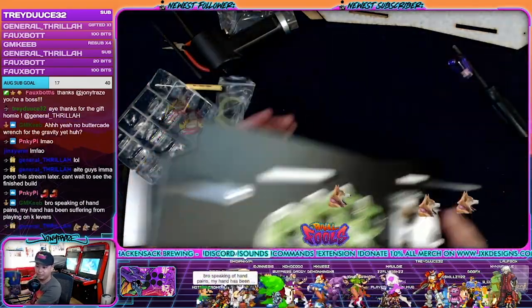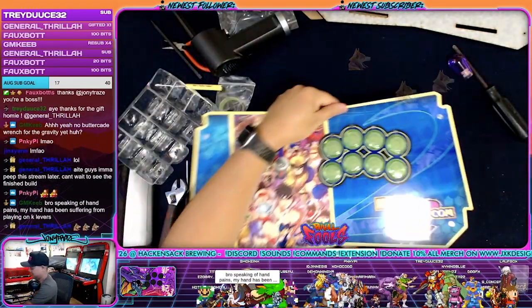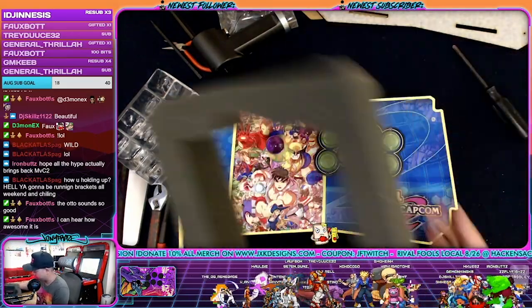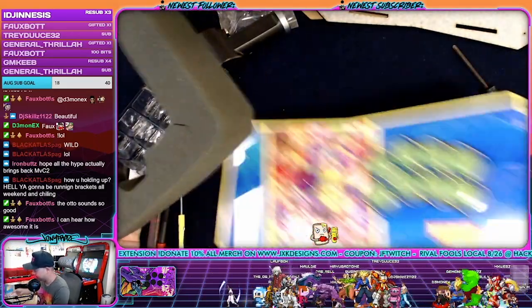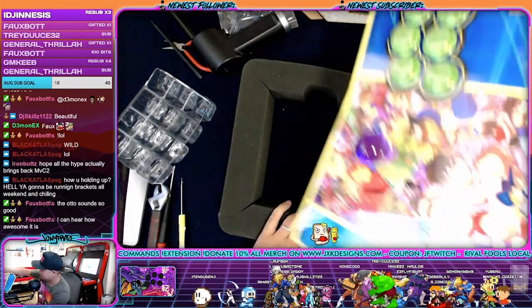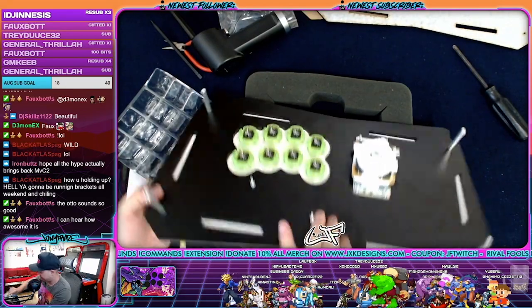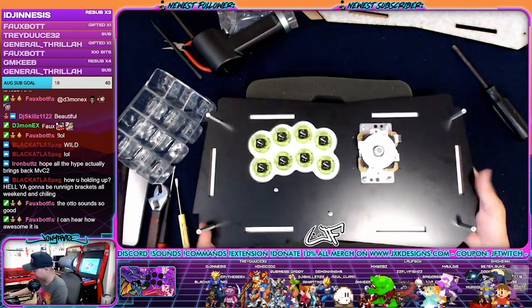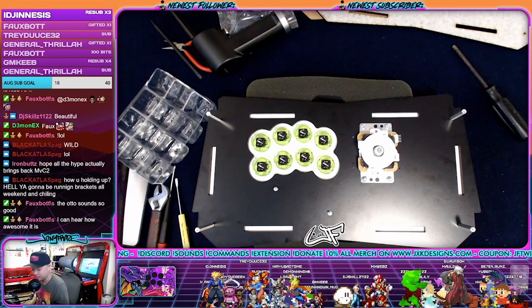Okay, let's flip it over. I don't know what kitchen appliance or whatever packaging this came from, but it's now my universal fight stick. You see how the lever sticks up? If I have a non-removable lever, I just use this thing and it literally just allows me to work on it.